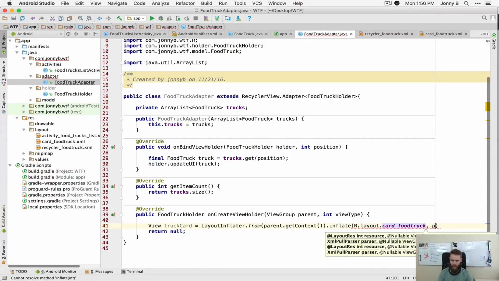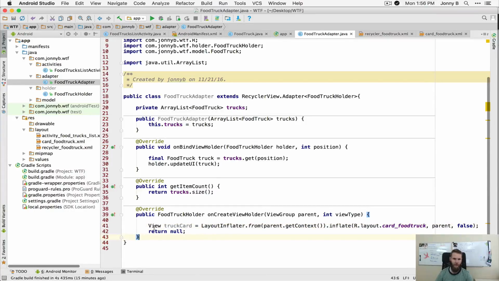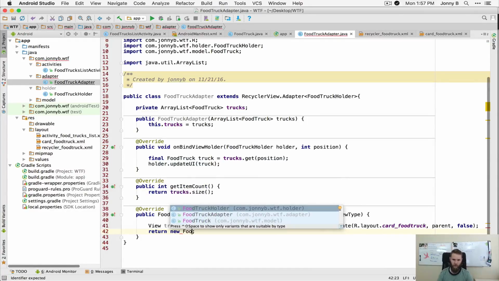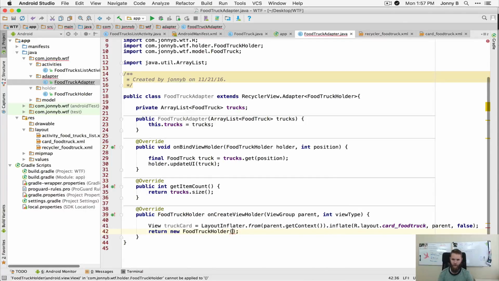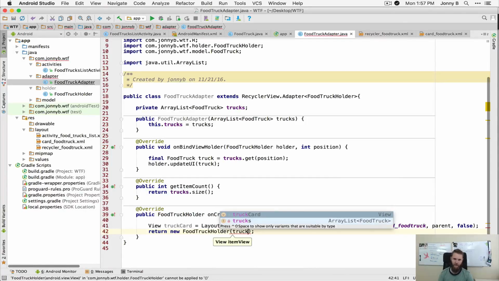And we're going to pass in parent and then say false. And there we have it. We have our truckCard created, and then all we need to do is return a new one. So we're going to say return new FoodTruckHolder and pass in the truckCard that we just created.